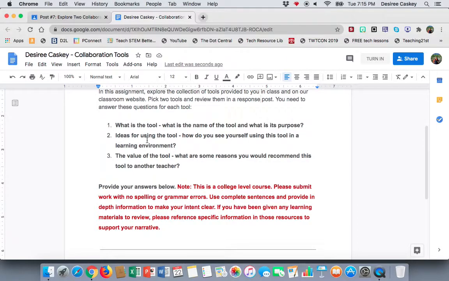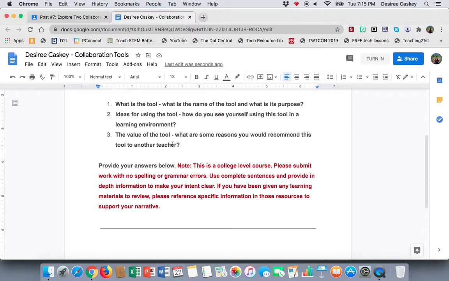So there are 3 questions that you should answer. The first one is, what is the tool? What I mean by this is, is the tool a graphic organizing tool? If you said, the tool I'm exploring is MindMeister, which is a graphic organizing tool, this helps you organize information clearly into categories. That's plenty of information, and it helps me understand that you know the tool.